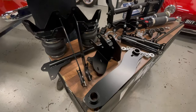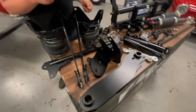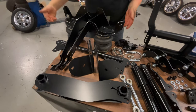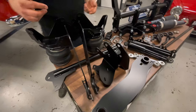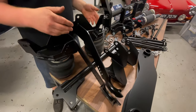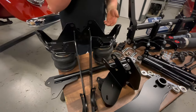And this here is our premium rear suspension kit. This would be to fit a 1958 and onward style car with the angled shock towers, so anything from 1958 all the way up to Mexican Beetle spec. It's quite a simple kit. There's no moving parts added on. It looks quite complicated because there's quite a lot of components, but generally speaking, it's probably easier to fit than the front kit and actually a lot less complicated as well.